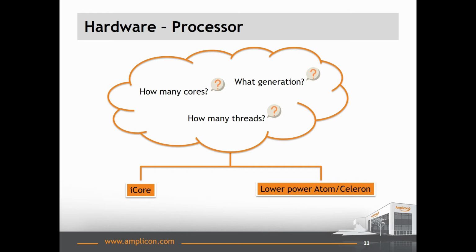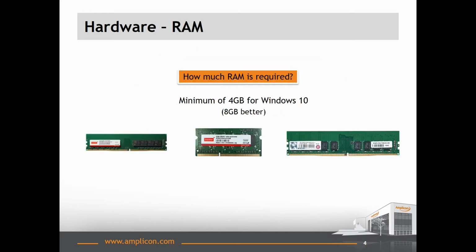Another piece of hardware you need to consider is the RAM. How much RAM do you require? I would always recommend at least 4 GB of RAM for a Windows 10 based system, but this really depends on your application. If your application requires high quantities of RAM, looking at a small fanless PC likely won't meet the requirement. Storage is the next major decision point.